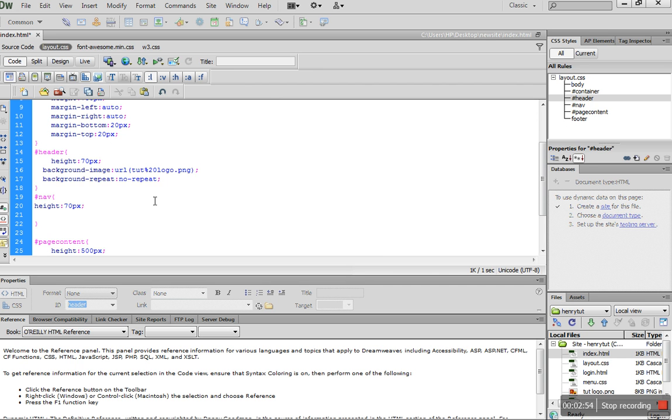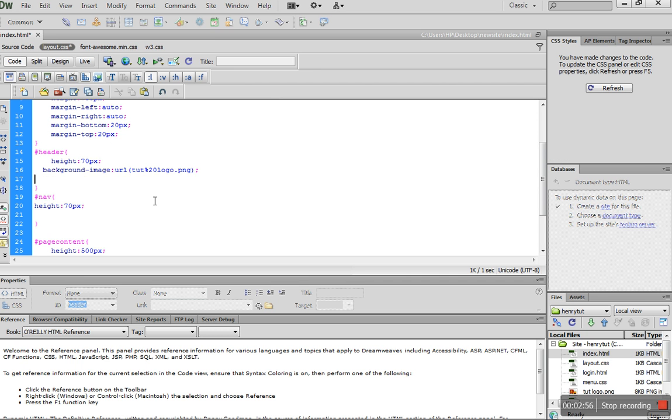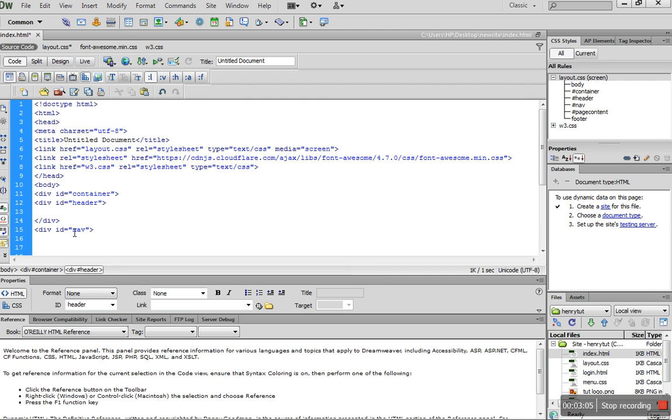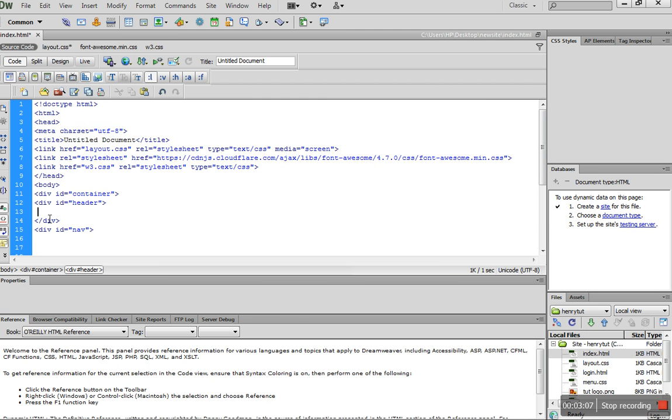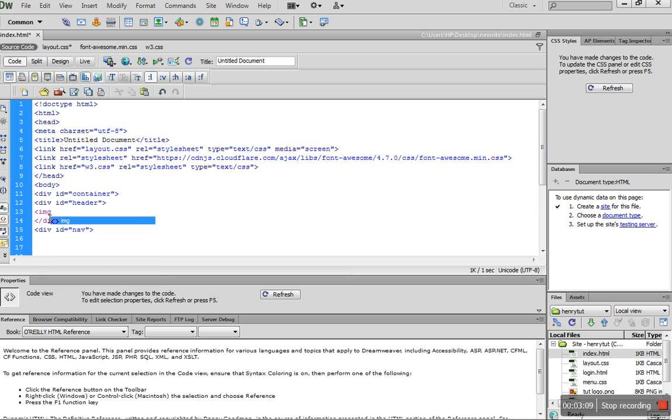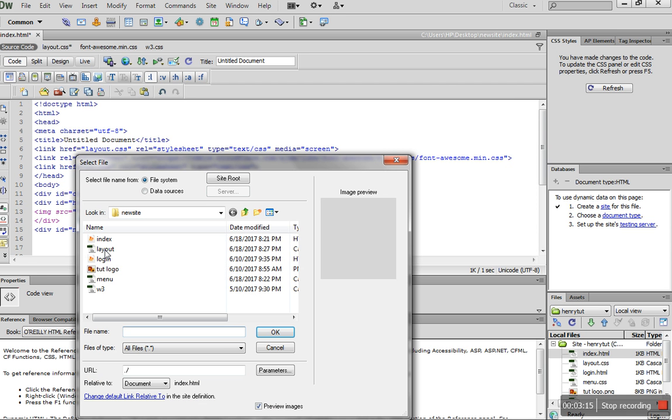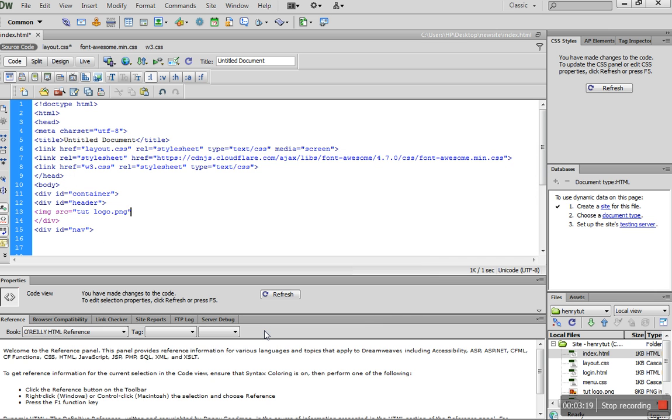Depends on you, you can also do this through your HTML document. Let me show you, let's go to our source code. In your header here you can use the image tag, img, and you write your source. You browse for the image and you click OK, and the image is also placed in your site.